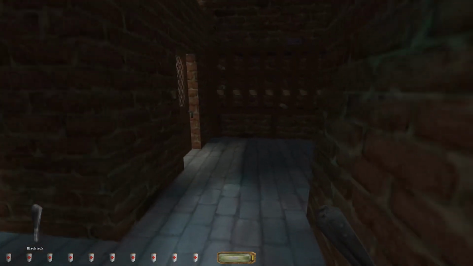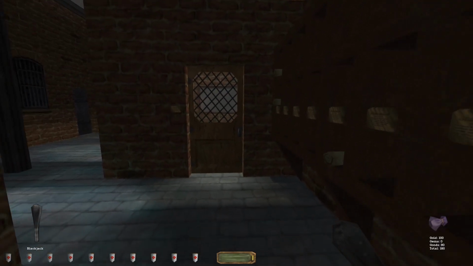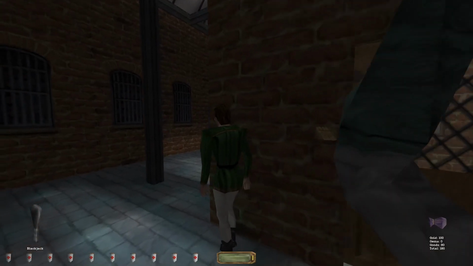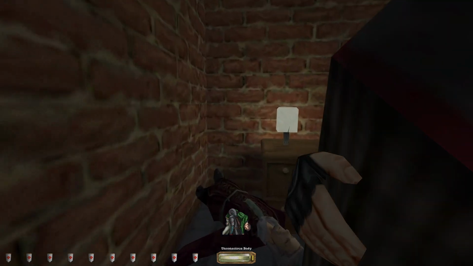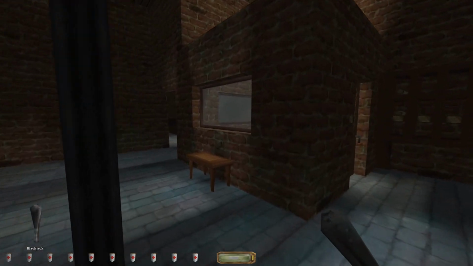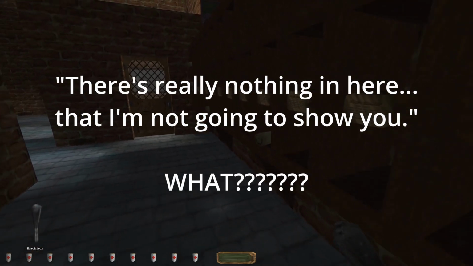Alright, I want to get back to that spot. We're not going to follow him because there's a guard in there as well. Alright, while we're in here, see all these mailboxes? Look on top, and you'll find a little box. Sorry. You come with me. If you want, you can read all the mail. There's really nothing in here that I'm not going to show you.